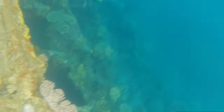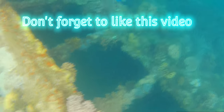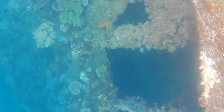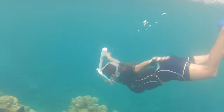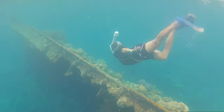This dive site is highly recommended for beginners because it has usually mild currents. It's enjoyable staying underwater for longer periods of time, and I'm sure this will be a wonderful experience for you and others. If you're not familiar with where it's located, it's in the southern end of Lusong Island in, once again, Palawan, Philippines. The average depth is about 6 meters or 20 feet, but it can get as deep as 10 meters or 33 feet.